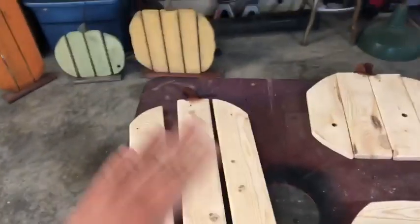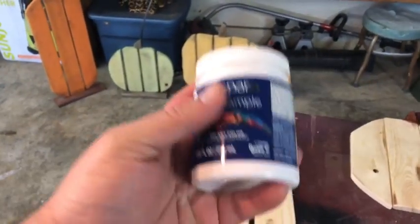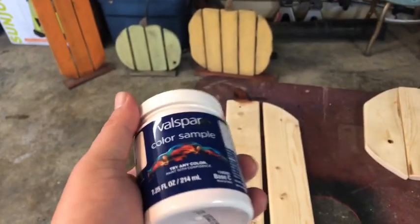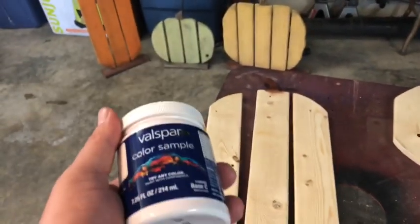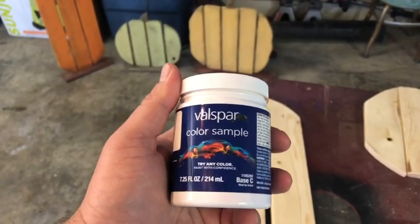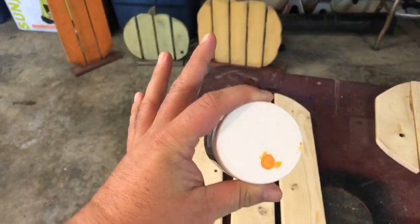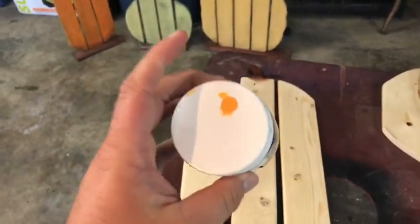All right, so my stain has dried and it's time to paint. What I have picked up here is just sample paint from Lowe's. If you're a paint hoarder, you can obviously use any paint you have. Like if you have paints laid around for crafts or other projects, maybe you painted a bathroom green 2 years ago and you've got that half can of used green paint sitting in your garage, use what you have. If you don't have paint or if you just want fresh paint, go get the sample size. It's really inexpensive, and they'll color match it. This is an exterior orange sample size, under $4. So I'm going to use this.